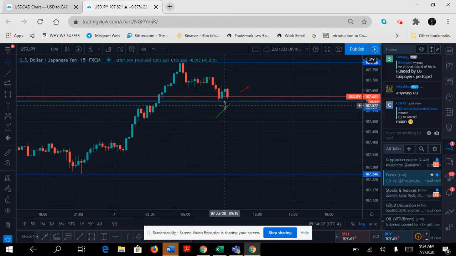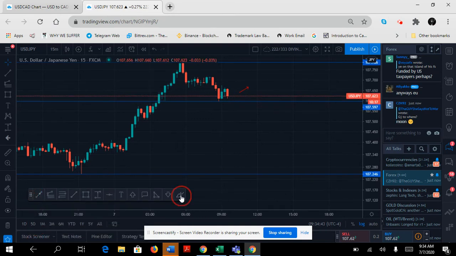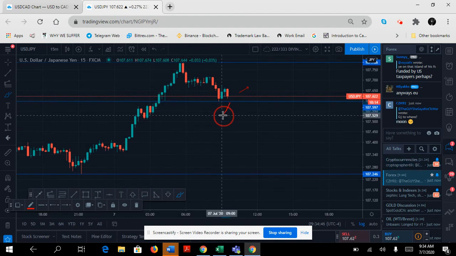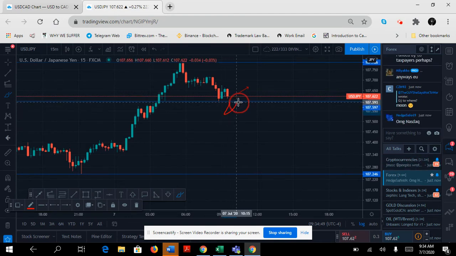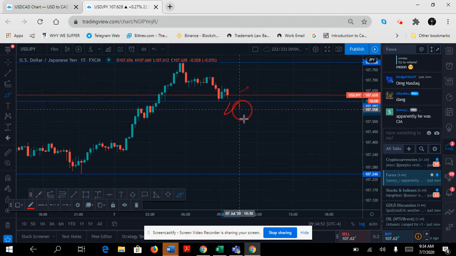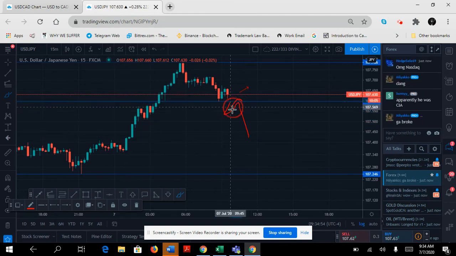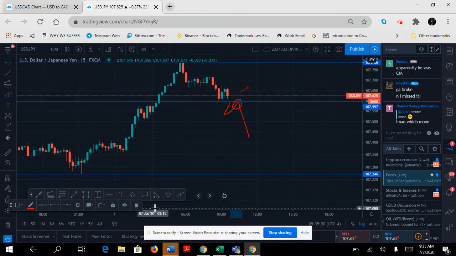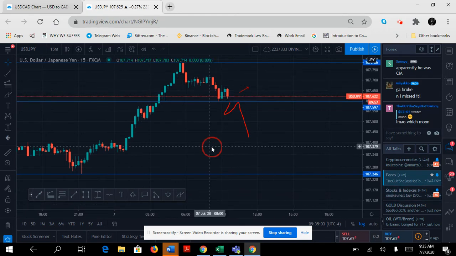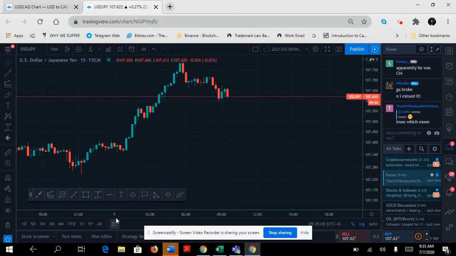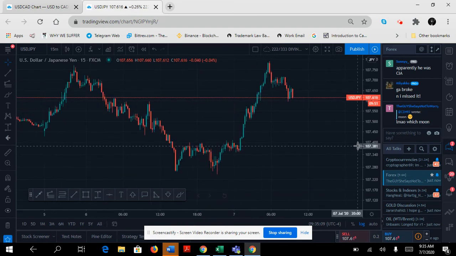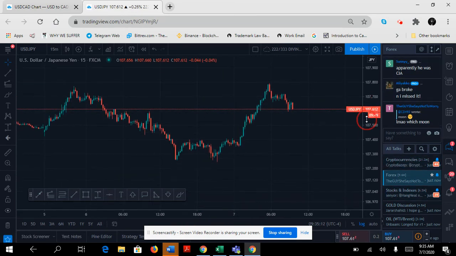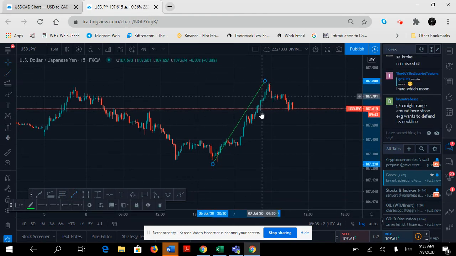Let me use my brush. That was not good. So guys, don't get frustrated when you're trading and it's not going according to plan. See that retest? It says retest right here. We want retest for trend continuation. Retest is a safer way for you to trade, and some traders don't enter in until they get a retest. So you see this move up here and you'll say, oh man, I missed it.